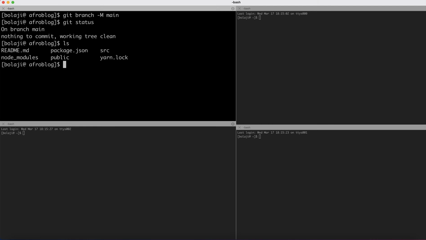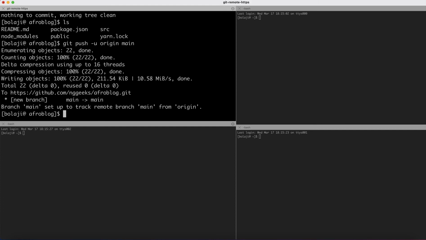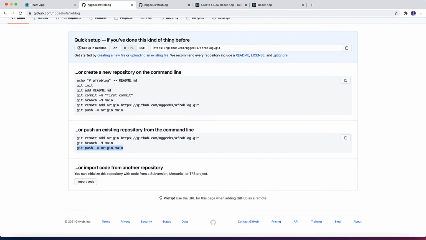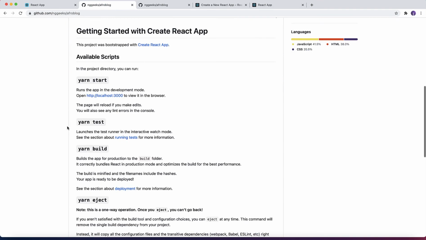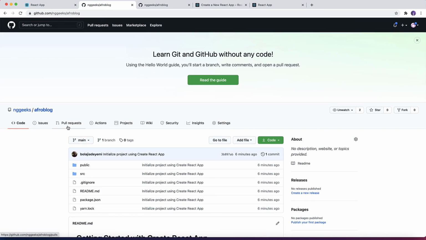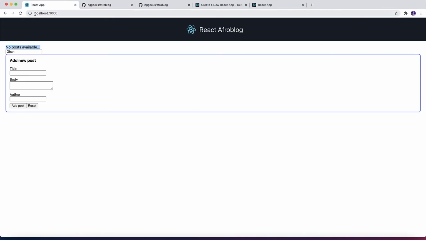This is what Create-React-App gives us by default. Then I'll just push. Okay, so if I refresh here now, our repo is already there, which is good. So that is the first step to creating this app.